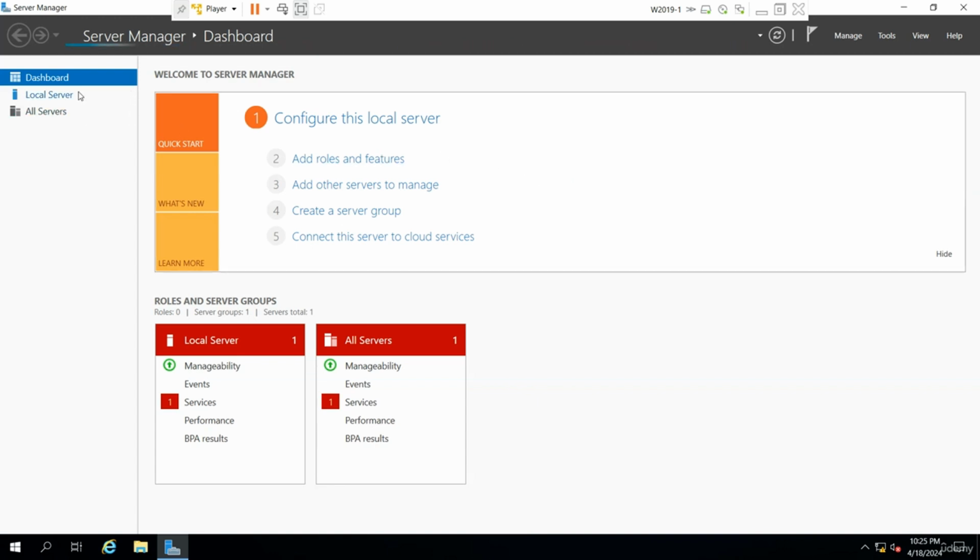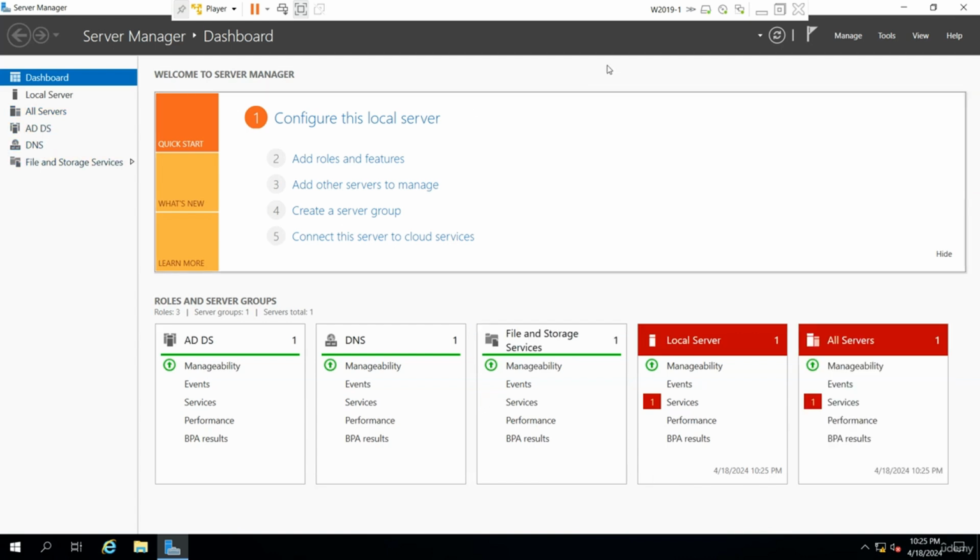Now look at this. On the left-hand side, I'm going to see ADDS, and I'm also going to see DNS. So that's just another thing to look into, as you see. Let's give it a few seconds and you'll see right now it should actually be in the list. It's just refreshing the actual roles at the moment. And I'm going to prove to you that yes, this is actually a domain controller. Look at this. This is perfect.